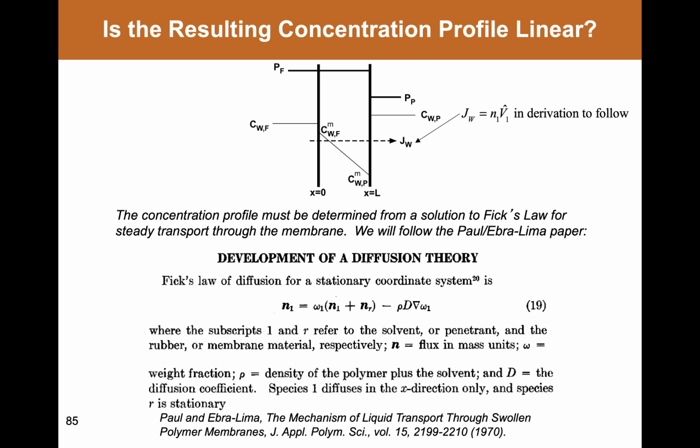This model starts with a basic application of Fick's law to a system that has a solvent being imbibed by a polymer. The nomenclature used by Paul is somewhat different from what we've used. I'm showing the correspondence here for the flux. He writes mass flux, whereas we've been writing volumetric flux. They're connected just by the molar volume of the solvent, as shown here. The mass flux of solvent is equal to the weight fraction of solvent times the solvent plus polymer, or solvent plus rubber in his case, flux.